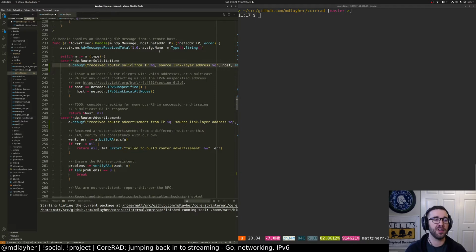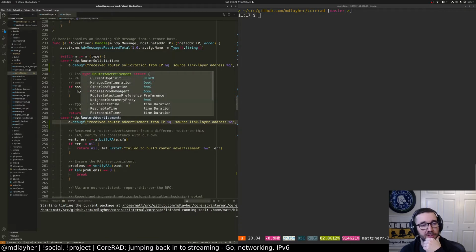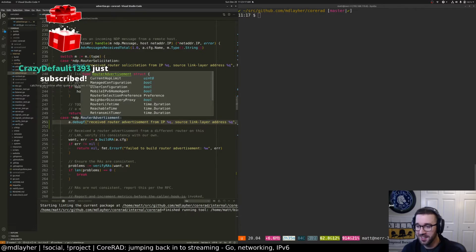Received router solicitation. Now, a router advertisement has a lot more information, so in theory, if I wanted to listen for other router advertisements, then I could pull this apart a little bit. Maybe I should list its router lifetime, because if I remember, the router lifetime is what determines if clients are willing to use this as a default route or not.